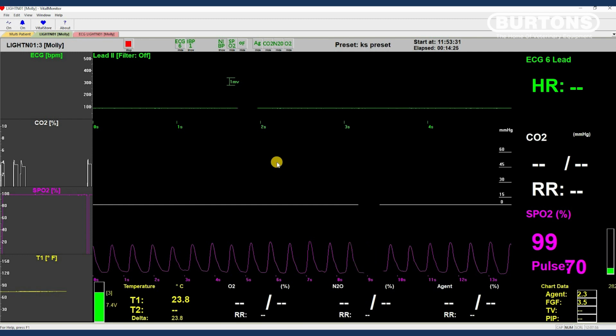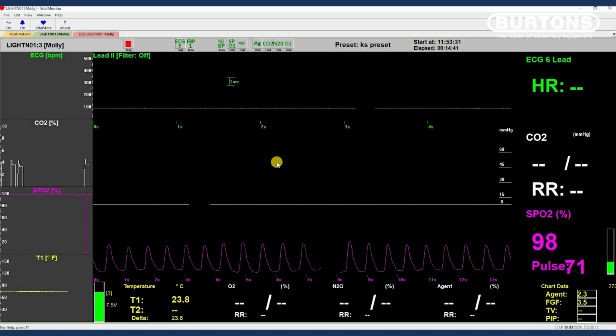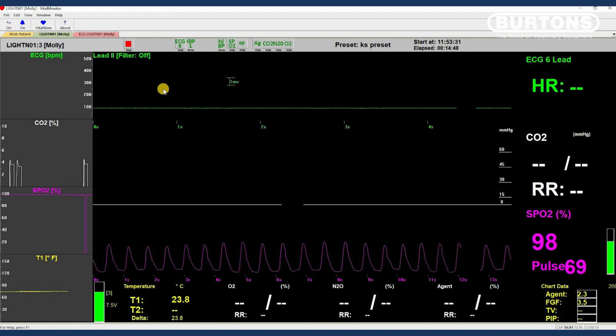You can just start the recording as soon as the patient's connected. If it's the first time the program's been run, it'll do it automatically. Then you stop it and then start it again for each patient that you anaesthetise and each patient that you record. And a separate recording and session will be saved for each one of those patients. Okay, this is a quick run through. I'm just going to show you a couple of other things.